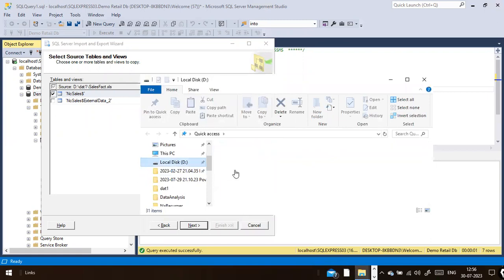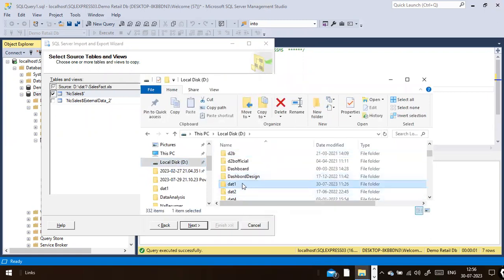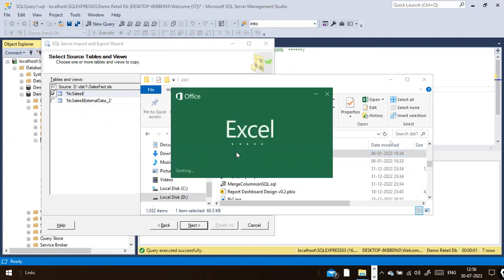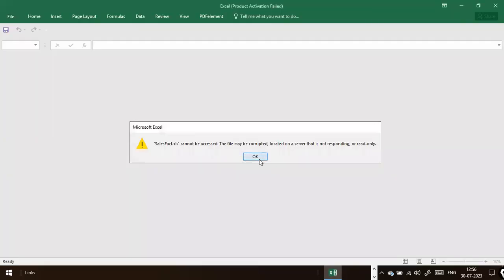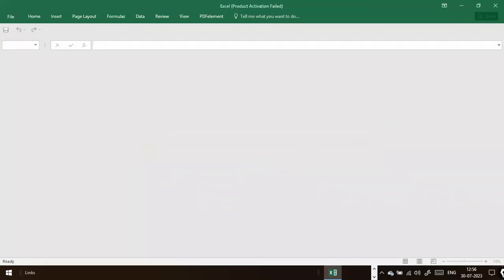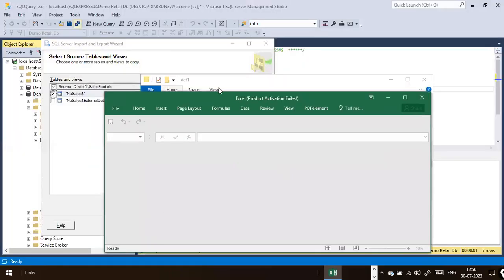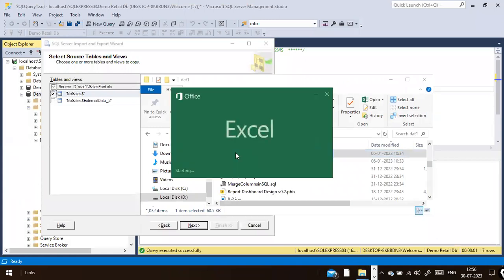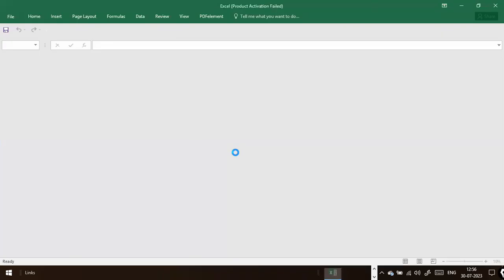Here I will just go to the D drive, and here the sales fact.xls file. I think my Excel license got expired. One second. I was using some trial version. Anyhow, I'll give it a try one more time.